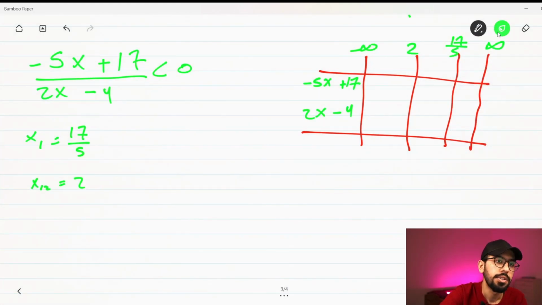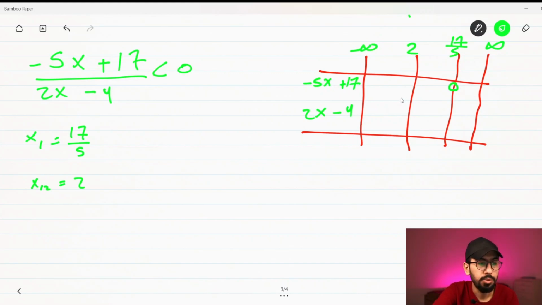So what is the benefit of this line and why do we do it like that? What is the value from these values here that can make this result equal to 0? Of course, the 17 over 5. We did the equation before, and when we put 17 over 5 here in the place of x, the result will be 0.